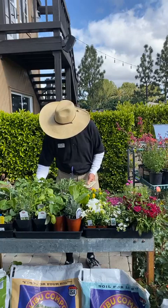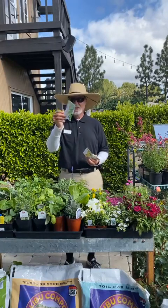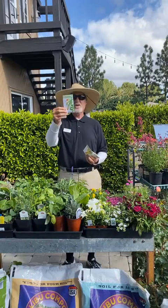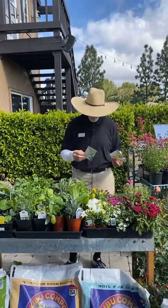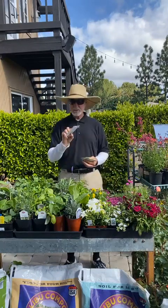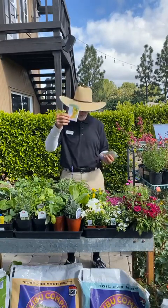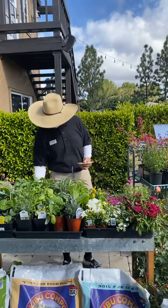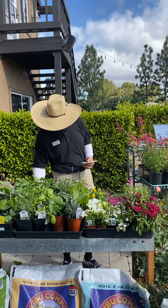And then here goes other ones that I like. I like the Italian squash, like the Romanescos. In Italy, they'll use the flowers and they'll stuff it with cheese and even a little bit of rice, and they'll fry them. And even like a whole squash, so Romanesco is a good one. You have the straight necks and the crook necks. They get bigger, but with those two, again, don't wait to pick them. Pick them small. That's the biggest thing with squash.